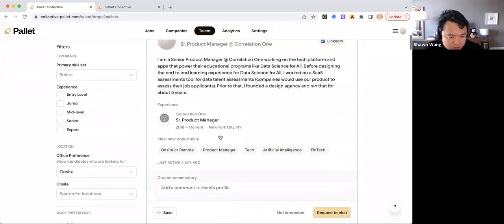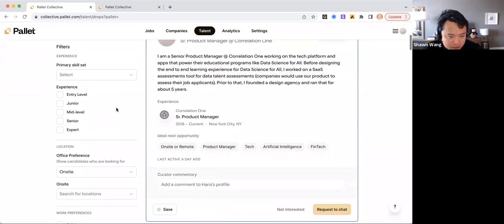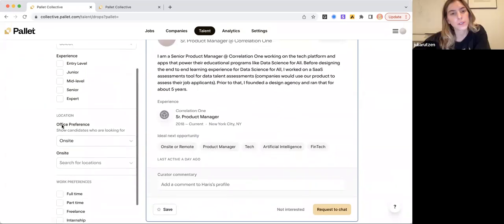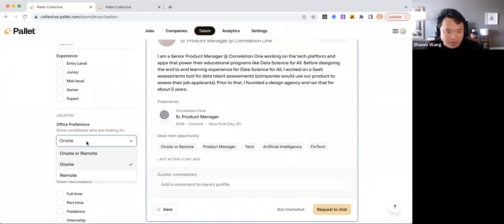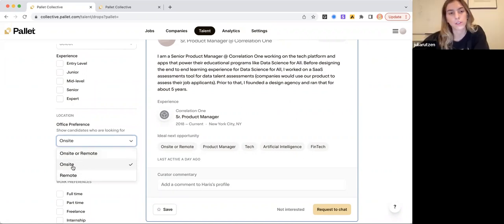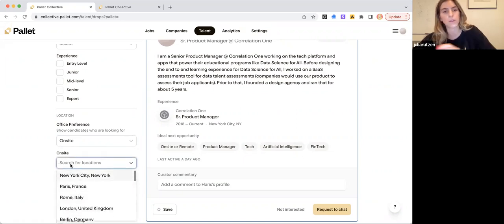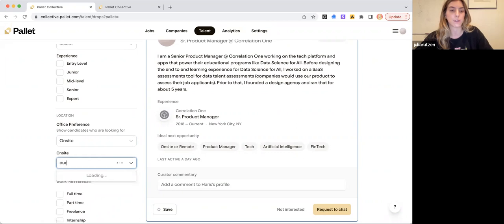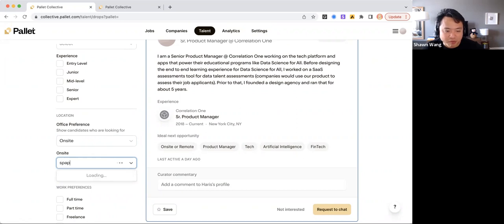Could you scroll down again? I just want to see the filters. Office preference, on site. I think that does matter a lot. We did a whole location filtering update, and it gets very granular as well. It can be like Europe, and sometimes it's just straight up remote US, just because of hiring laws and stuff. And then tool choice, tech stack choice.